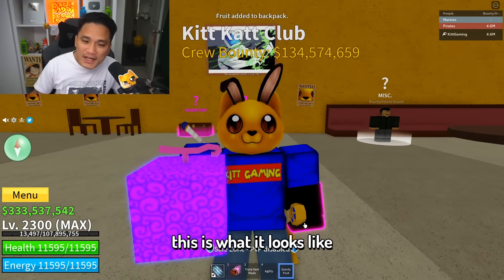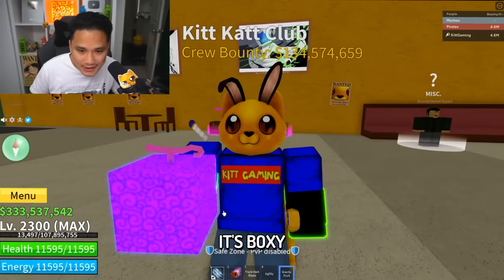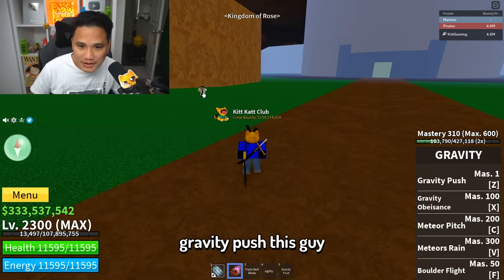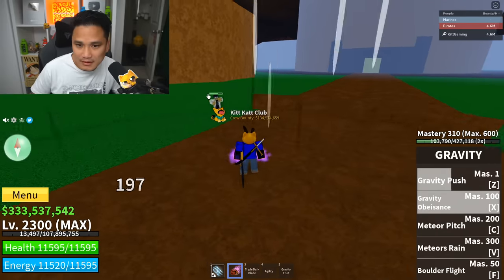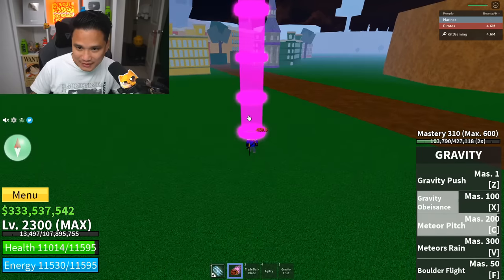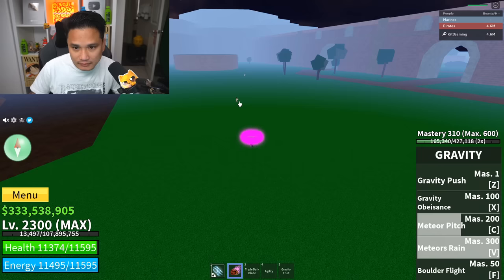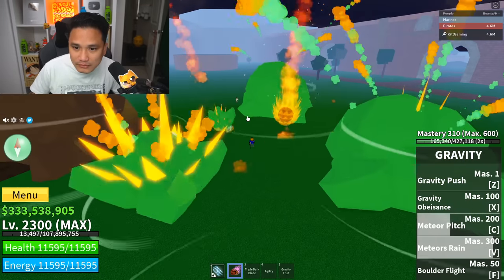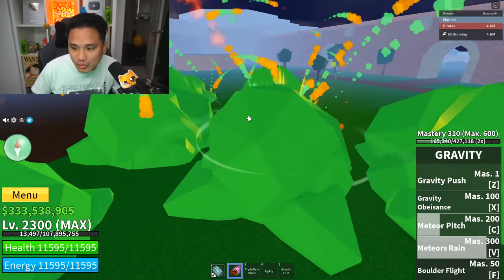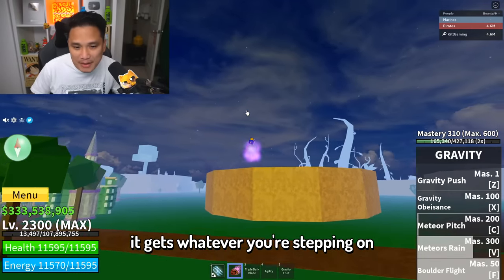Gravity. This is what it looks like before the update. Yeah, I like that. It's boxy. Gravity to push this guy. Gravity obeisance. Ooh. Okay, meteor rain. Ooh. And then boulder flight. So this one, it gets whatever you're stepping on.